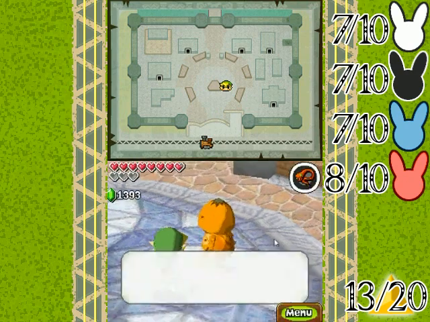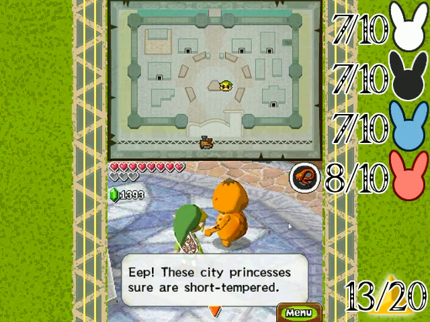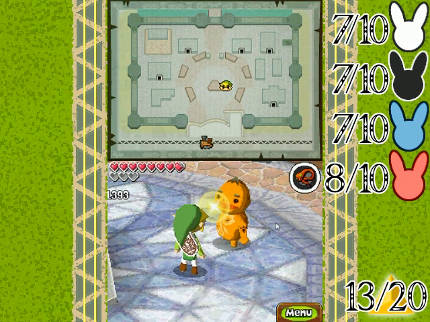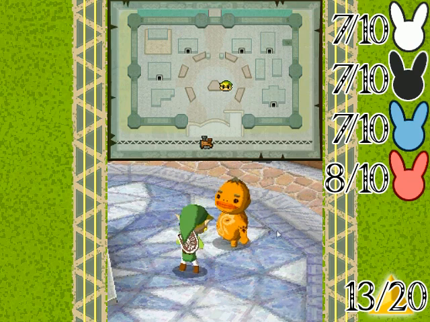Well then. Yes, these city princesses sure are short-tempered. Even so, I want to spend some more time in the big city. Thank you for taking me here. And we get a force gem. There you go. That's what we were hoping for, wasn't it? Yeah, of course it was.